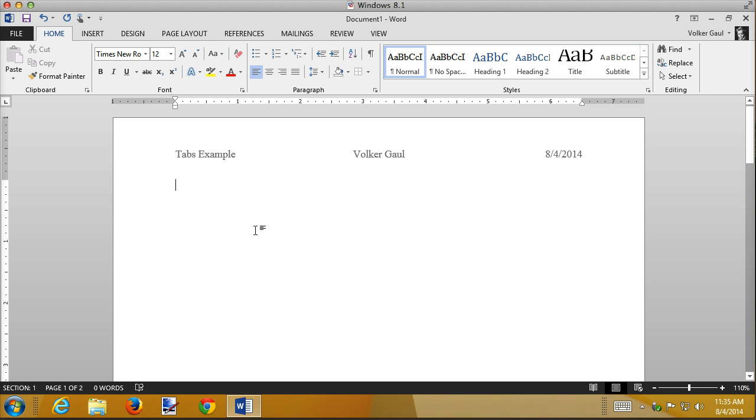Okay, so let's build a table here. I call it a table. It's a table that's built with tabs versus a table that's built with tables. This is a Microsoft Word table. So this is an example where I could do either one. I could do tabs or I could do tables. However, I'm demonstrating tabs in this recording, so I'm going to use tabs.